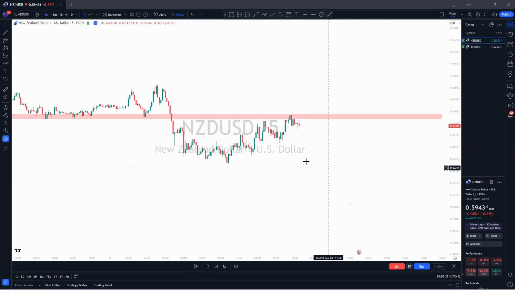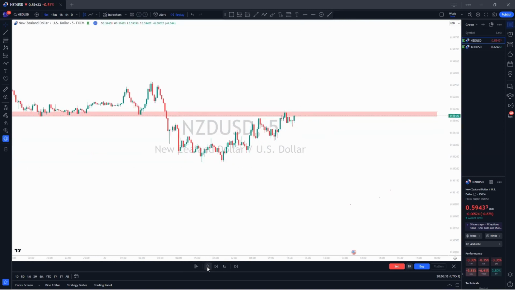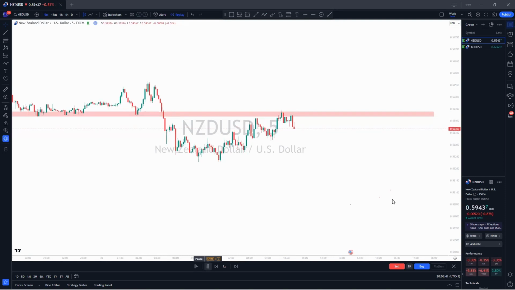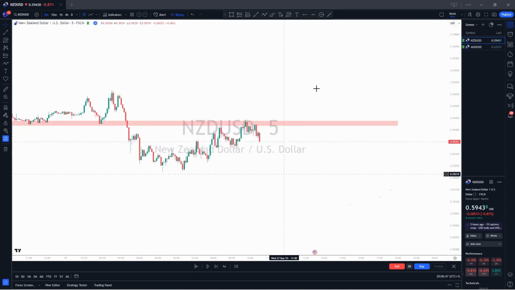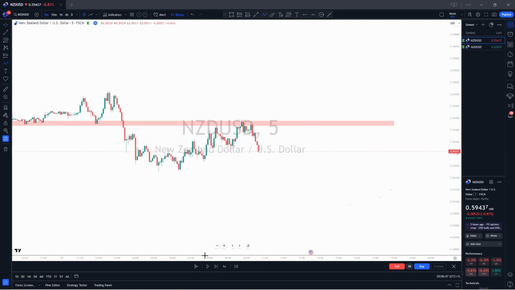So now let's see if we actually got that shift in market structure. This one looks like a shift in market structure. So let's see. Okay, we have not gotten the shift in market structure yet. If you look at this price movement, you see that price created higher high, higher low. You understand? It pushed up, failed to create another higher high, and then pushed down and broke that higher low to the downside, somewhere around here.